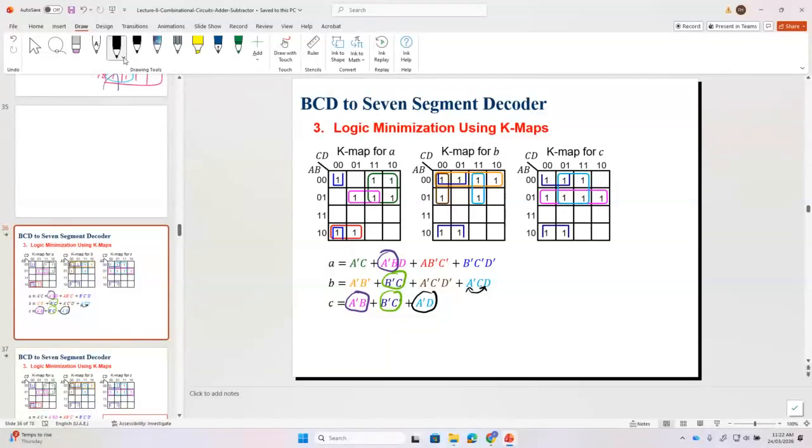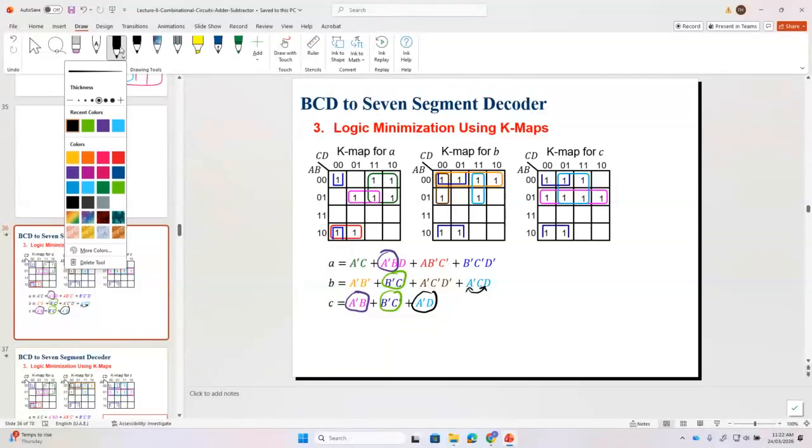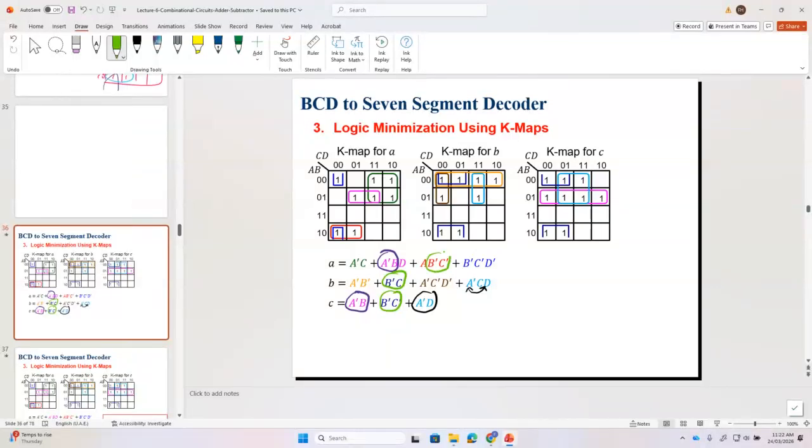You didn't mark B bar, C bar in the first expression. I marked B bar. Oh yeah. So yes, B bar C bar. This is the common term. And then we have another common term. Can you tell me which is another common term? Professor, there's another B bar, C bar. Yes. This is also a common term.